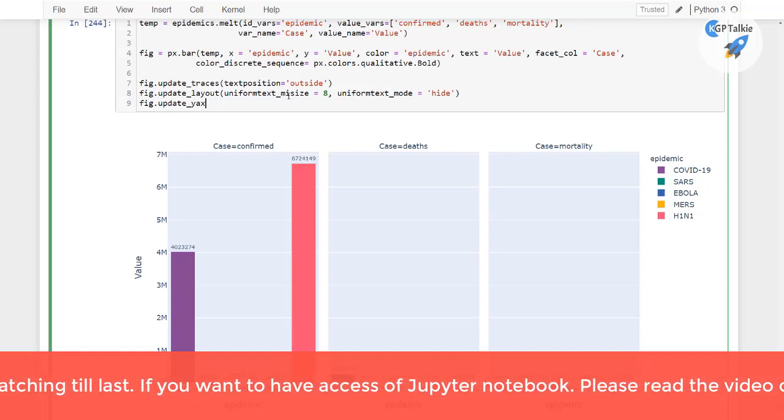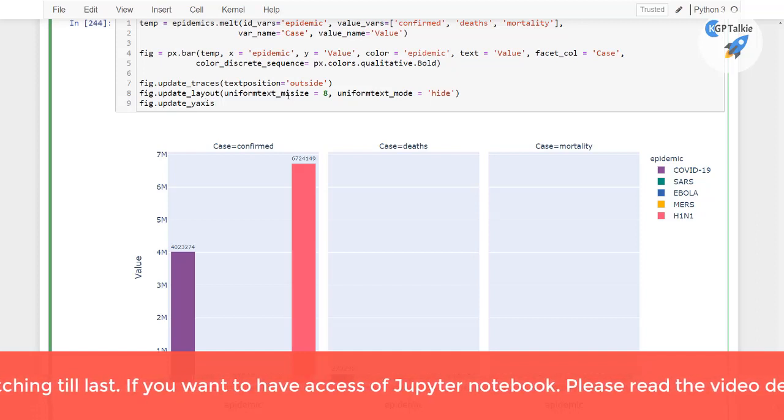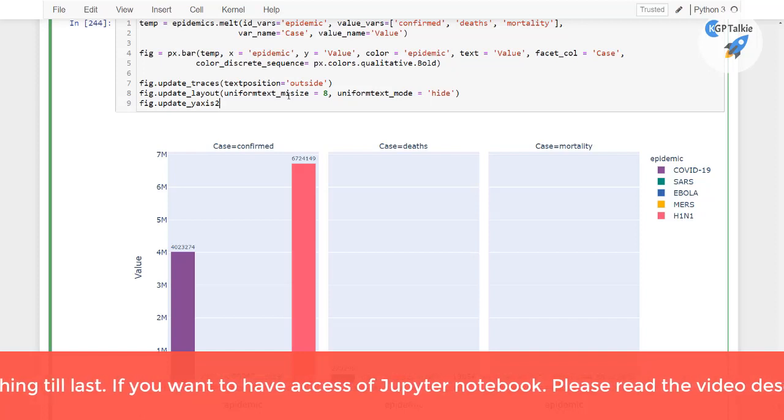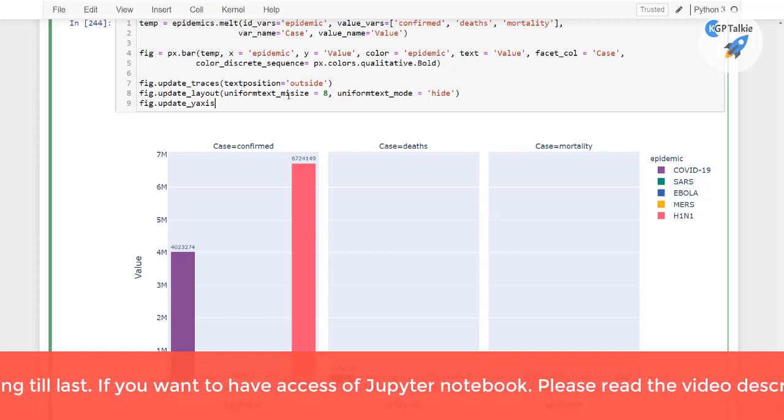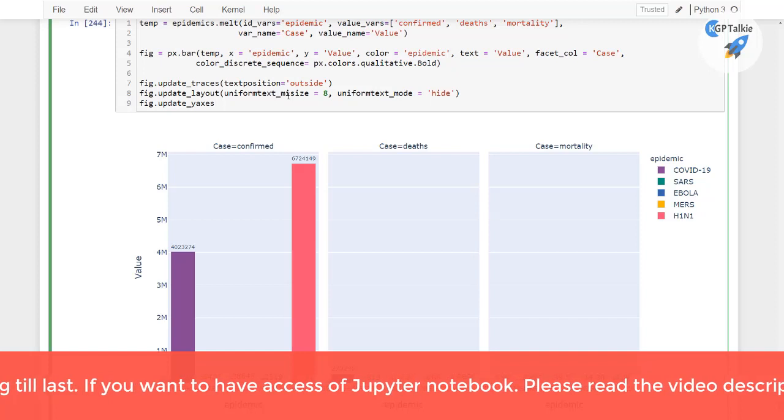Alright, so there we have the first y-axis.